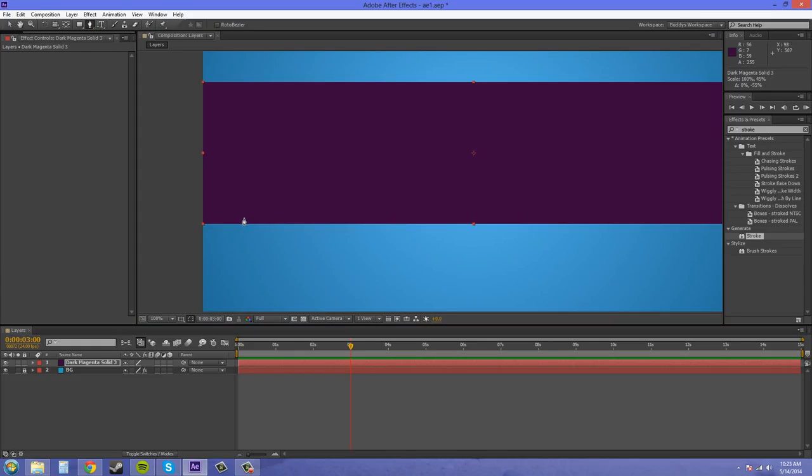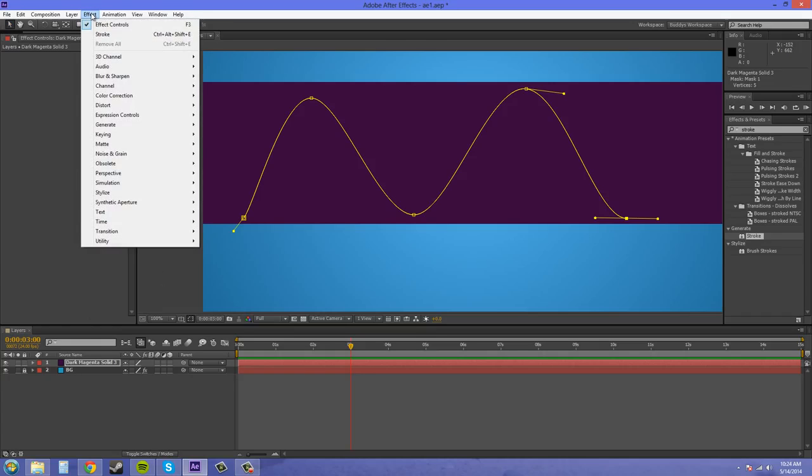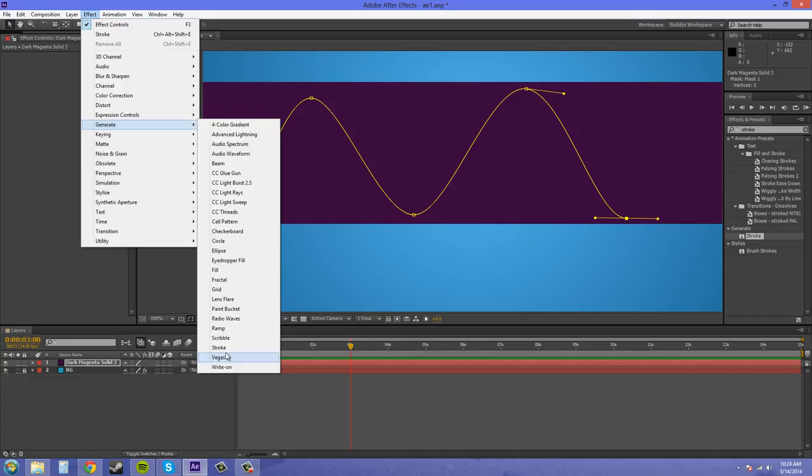Just going to make a pen path on it again. Now you see I'm getting close to the edge. Switch to my selection tool and let's add the effect on there.